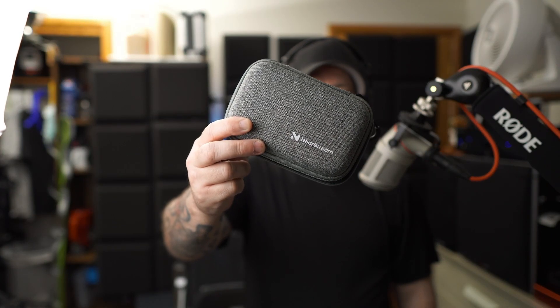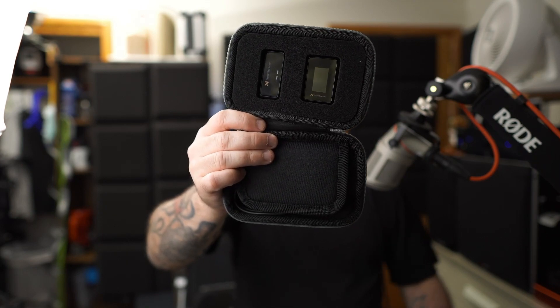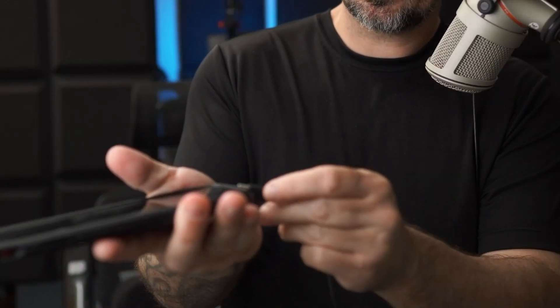In the box you get this really nice little carrying case. When you open the case, you're going to see your transmitter and receiver, and there's a little flap — when you open that, there's all these different wires so you can attach it to those things I just mentioned. If I just want to hook this into my phone, I find this piece, plug the USB cable into that, plug this into the USB on my phone, and there we go — it's hanging right off there.